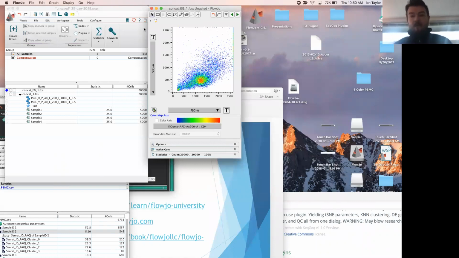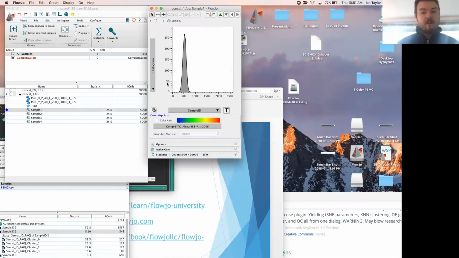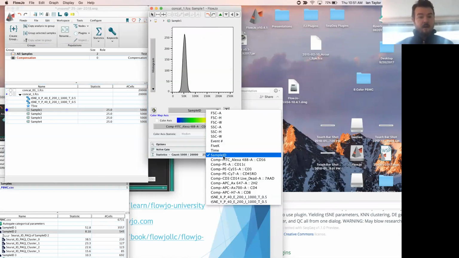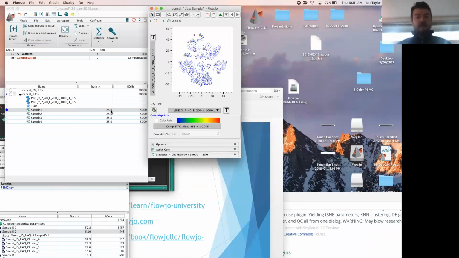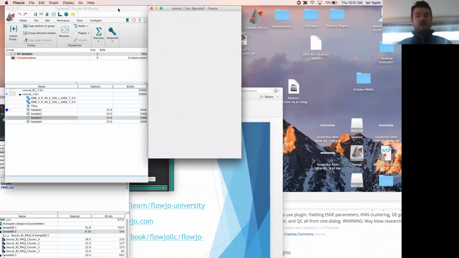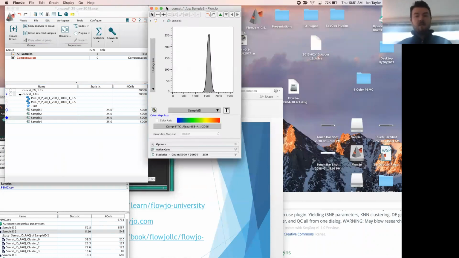All right, so while we were talking, we got t-SNE-X and t-SNE-Y calculated for these combined samples. And if we wanted to take a look at the differences between the samples in t-SNE space, we may wind up doing some, yeah. So I'll just compare maybe sample 1 and sample 3. t-SNE-X, t-SNE-Y. So we see a nice mapping of t-SNE in sample 1. Sample 3 will have the exact same t-SNE parameters.